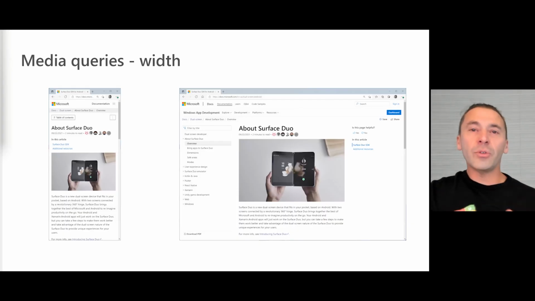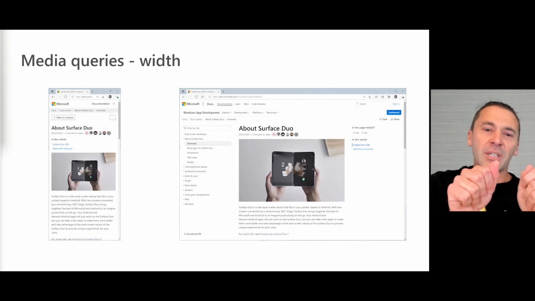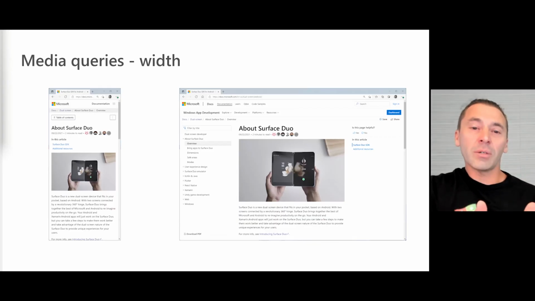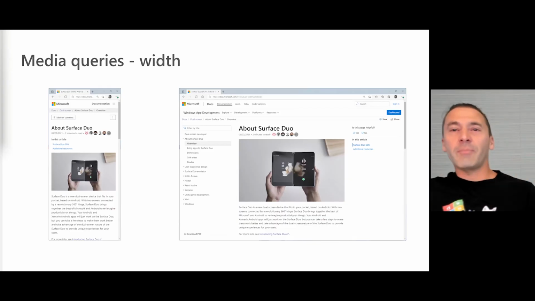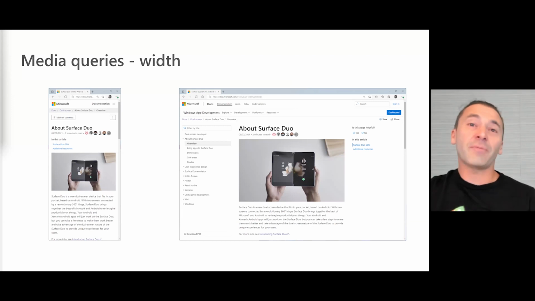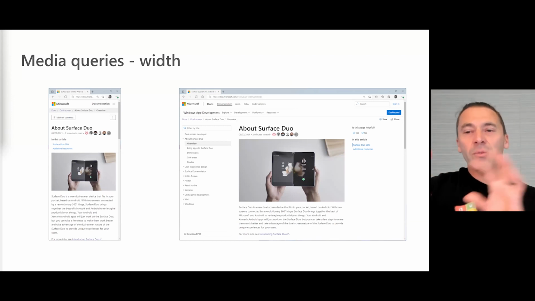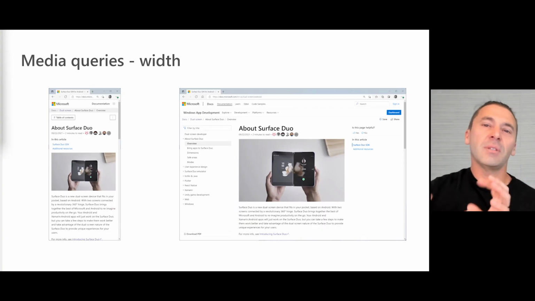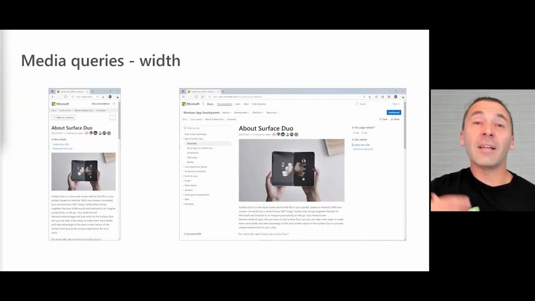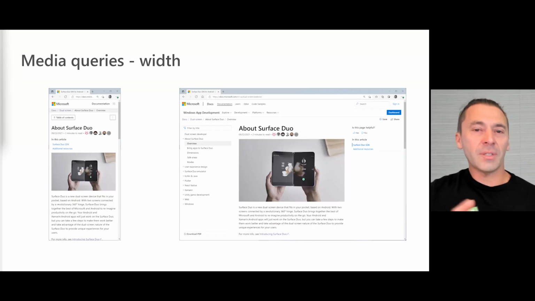So here are two views of that animation I just showed. I made the browser really narrow, and that's effectively what a mobile user will see. I made the browser really wide, and that's effectively what you'll see on a desktop or a larger computer. And you'll see a lot more white space and elements on the right than on the left. And it's all controlled by media queries, managing and detecting the device size.